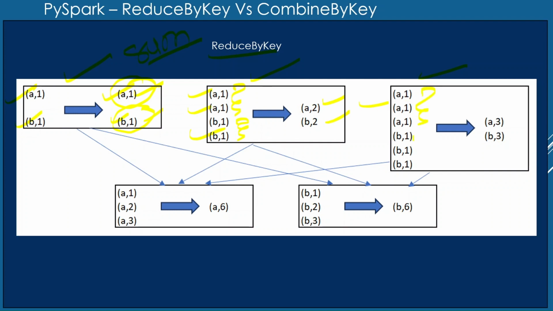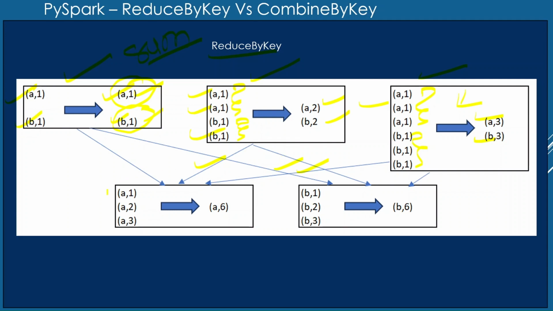Here there are three data points for keys A and B, and when the sum aggregate is applied over this partition, the data points are converted like this. A is the key and the value of that key is 3. B is the key and the value of that key is 3. When the aggregate function has been applied on each and every partition, then the shuffling of the data takes place, at the very last stage of the transformation.